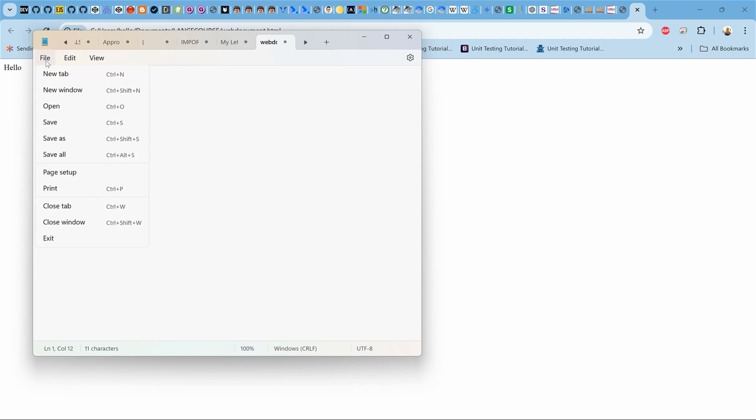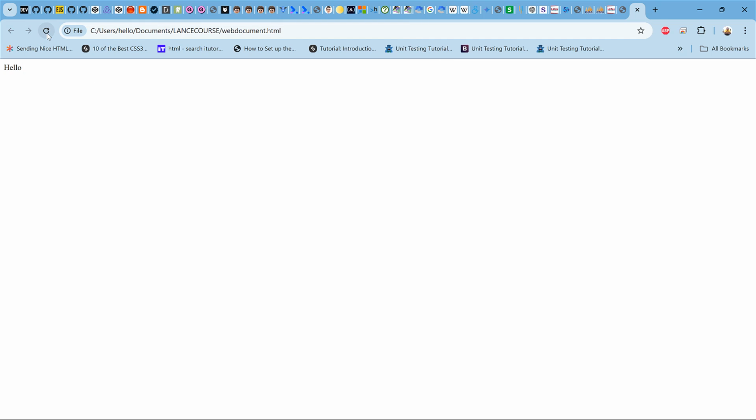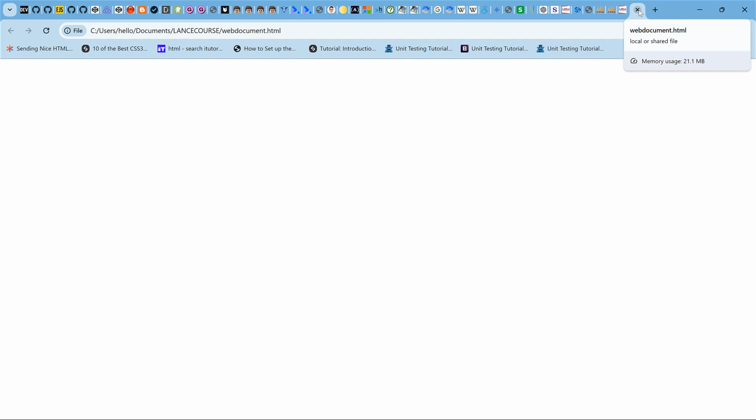If I don't want to come in this menu and always do this, I can always press Ctrl S to save the changes. So save. Once it saves, if you are on Notepad, nothing special will happen to tell you that it saved or not, so do not worry yourself much. Once you press Ctrl S or you come here and say save, you should just move on and try and refresh.